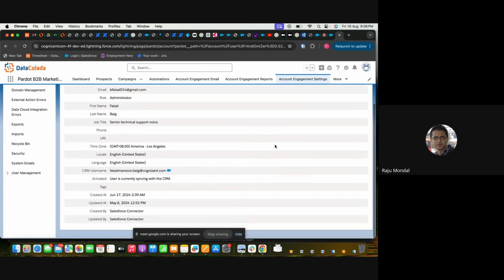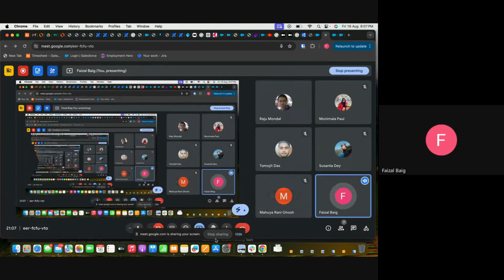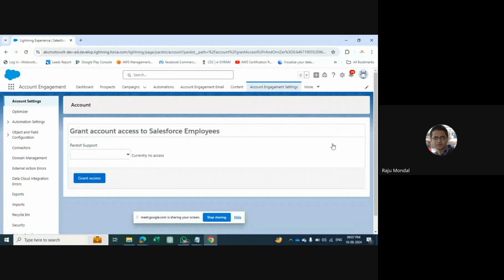Fazal is on the right hand side. So grant account access to the Salesforce employees, right? You mean that access? Where is it showing? Over here in account settings. Share me your screen. In my org also, it is here, account settings: 1 day, 2 days, 3 days, 60 days.